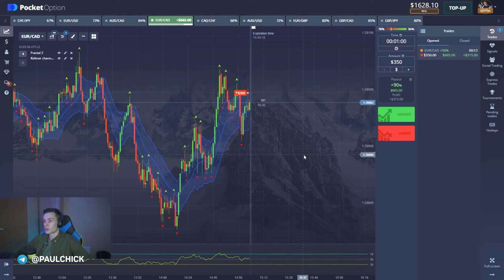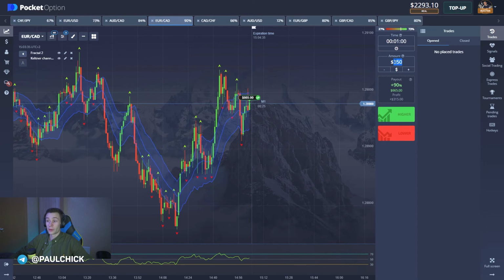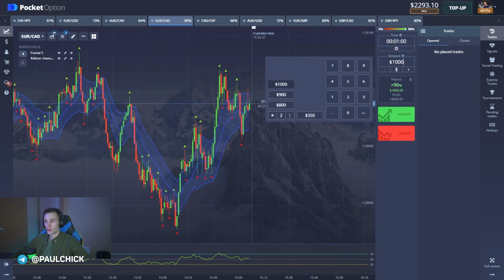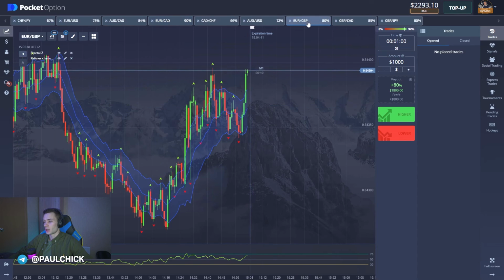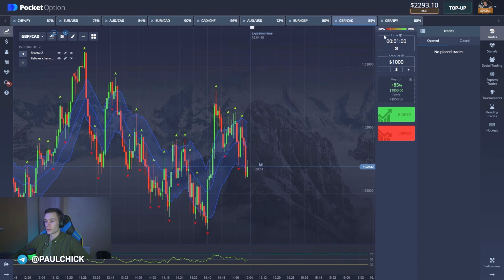And there are literally 10 seconds left before the closing, and because of the candle's low volatility, we're in profits like 100%. There are several seconds left, guys. Yep. And this one has been closed in profits. We got $2,300 on our balance, and let's change the trade amount, put down $1,000 here, and let's find a better currency pair for the most profitable trade entry.